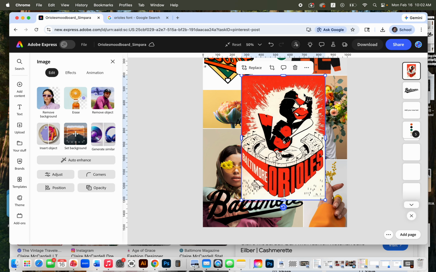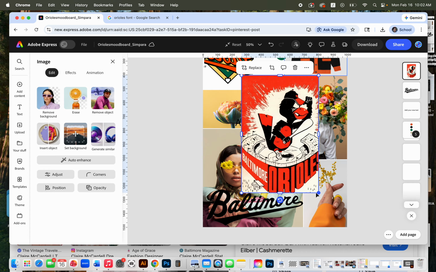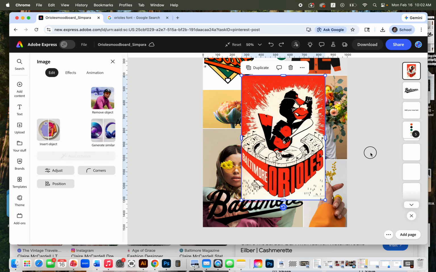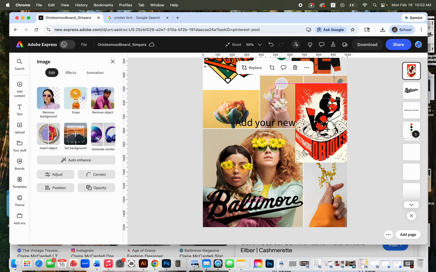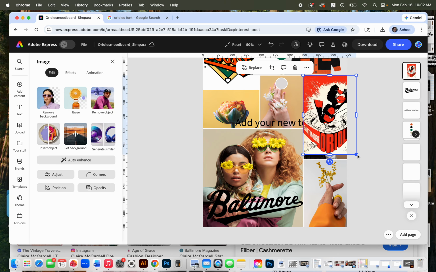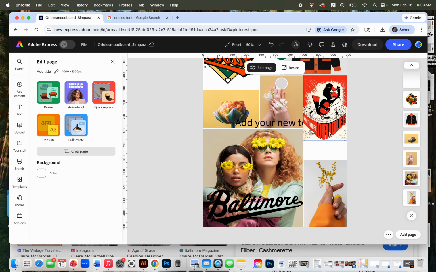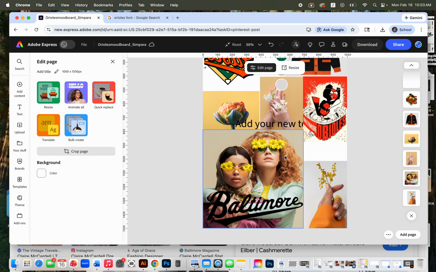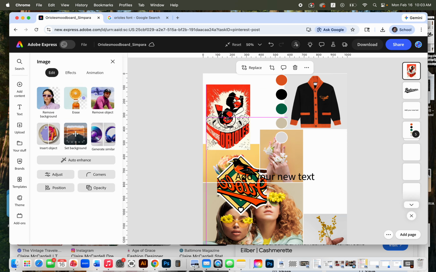Okay, so the other thing I can do to resize is I can just go in and choose crop. And I can crop this down. And then once I hit enter, it'll crop. I'm gonna take a step back. What I'm gonna do with this one is just resize. Or I can do the replace, which you've already seen me do. Maybe we'll put this one here.